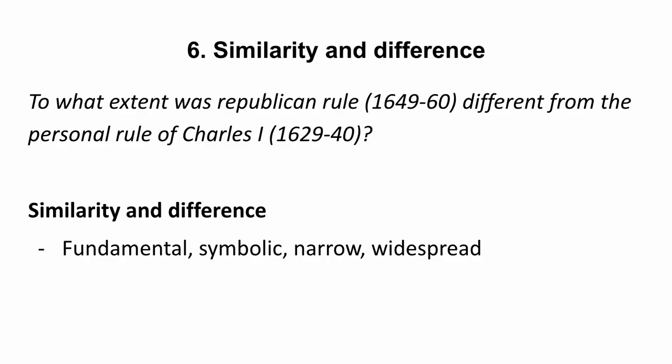So the example here is, to what extent was Republican rule different from the personal rule of Charles I? And when we're thinking about similarity and difference, useful phrases might be fundamental, symbolic, narrow, widespread. Those kind of words are going to be useful. Those kind of criteria are going to be useful when we're answering that question.